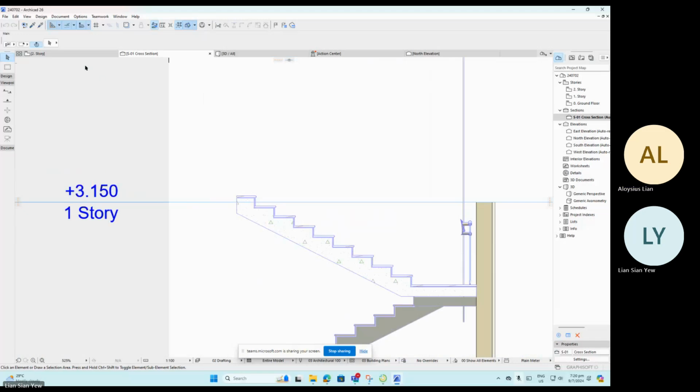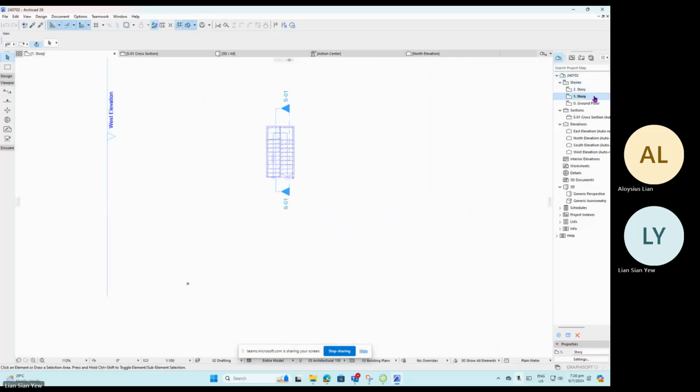Okay. Now I'm going to go back to my first story now. Okay. And we want to be able to see what is underneath our levels below.